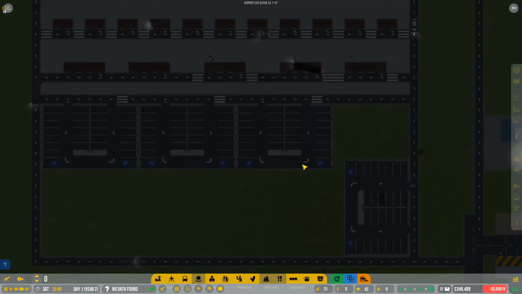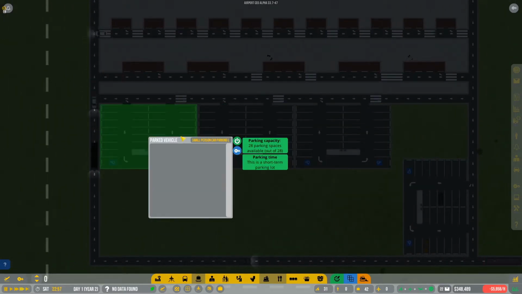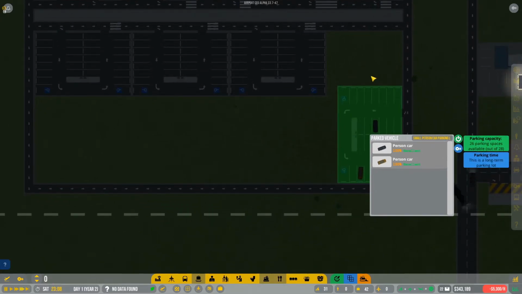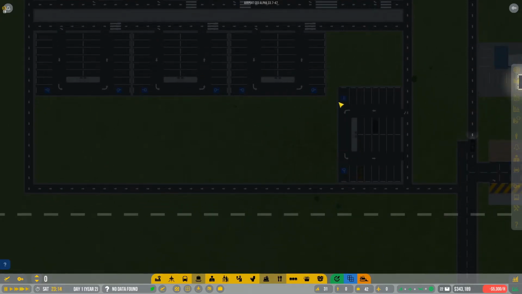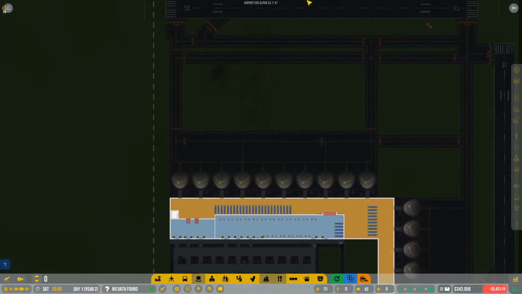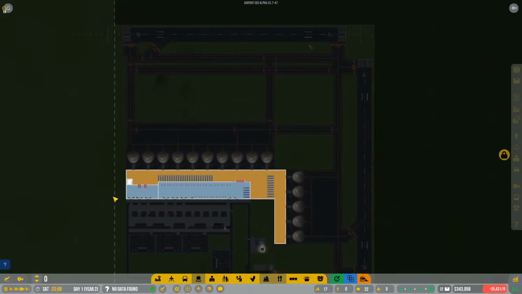Let's see, how are we doing? We have 2 cars in the parking lot. However, not the end of the world, because this is a $10,000 investment. So $10,000 on this isn't that big of a risk. And I think those will be there for a while. I am quite happy with how this is going.